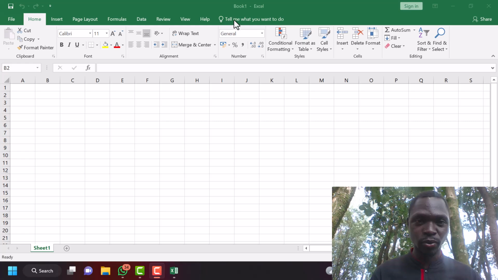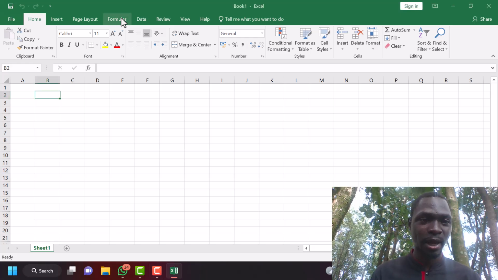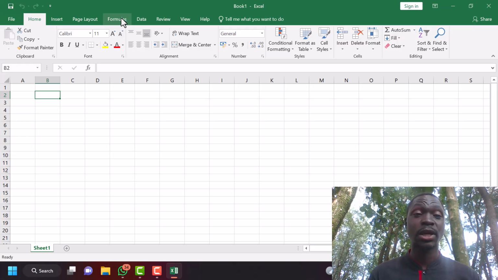So members, there are things that you need to know here. That's what we call a formula. Here we shall meet the time that, for all the formulas that we want, at times we can get them from there. It is very important for you to know some of these formulas, like average. You can get the sum, and there are very many things that you can get there.